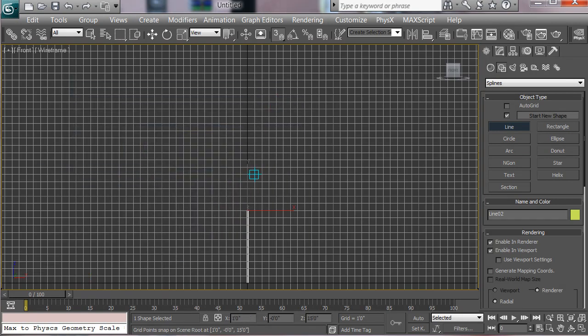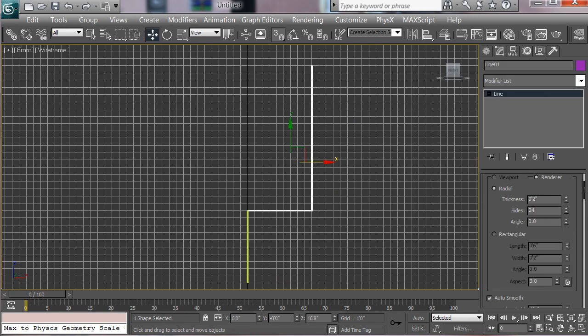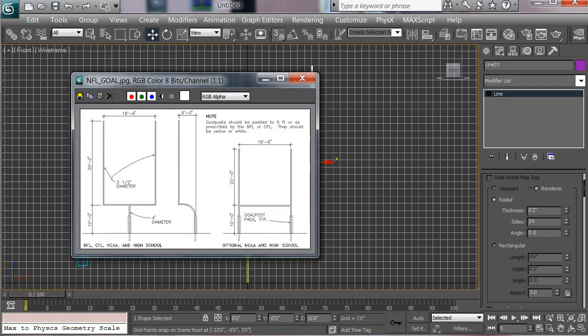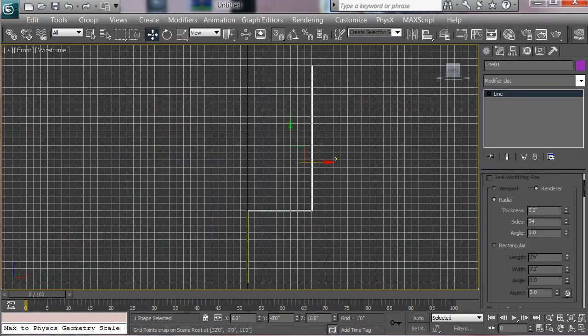And so we want to start here at 10 feet, and we want to come over 9 feet. Right, and then we want to go up basically 30 feet. Perfect. Right click to stop that. Now if we come down here, we know that this is slightly smaller radius because this says the diameter is 3.5 inches. So if you divide that in half, it's 1.75 inches. So we'll go 1.75, and everything else is set up nicely.